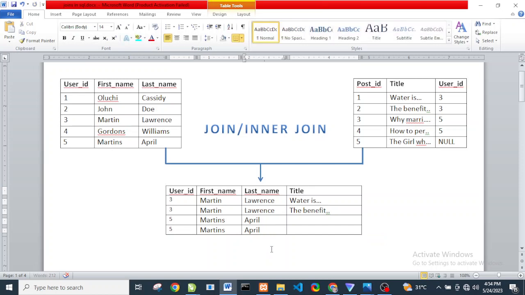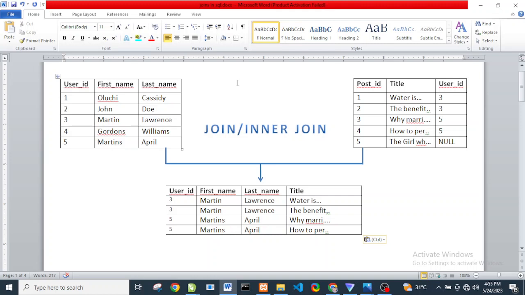All right, so we look for the first 5 because we want to get the first one, which is this one. So we get a title right here, something like this. We copy it and paste right here, and then we look for the next one, which is this one here. So we paste right here. So this is how you can join tables. When we have 2 tables, users table and the post table, this is the result that will be returned. So we're going to have something like this. This is how SQL does it when you're doing the inner join.